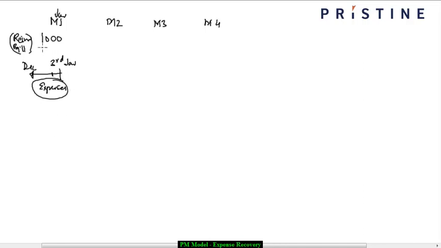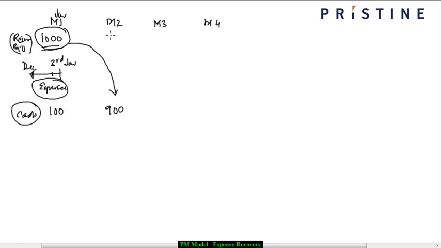Right? So I can assume that 10% of this month would be raised till, let's say, the 3rd of January. So $100 would be recovered in the same month, for the month of January, whereas the 900 remaining dollars would be recovered in the next month. So this is the cash that you're going to get.